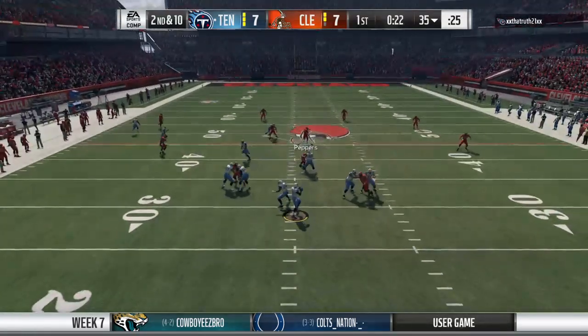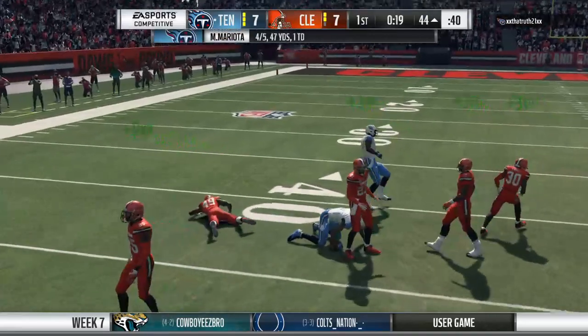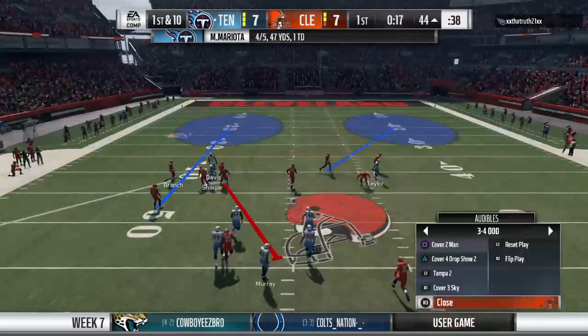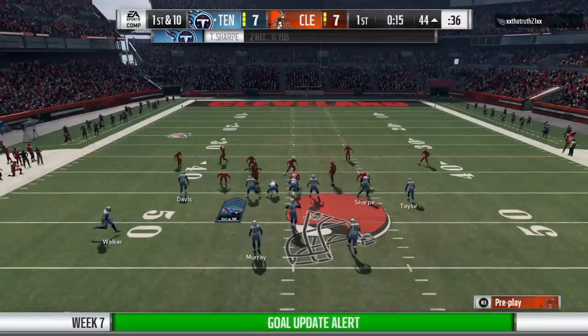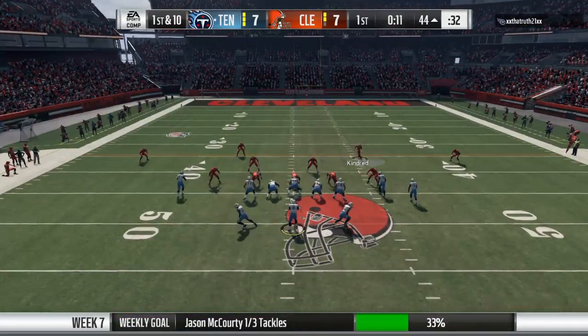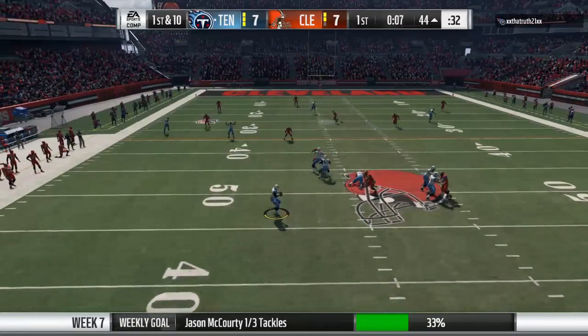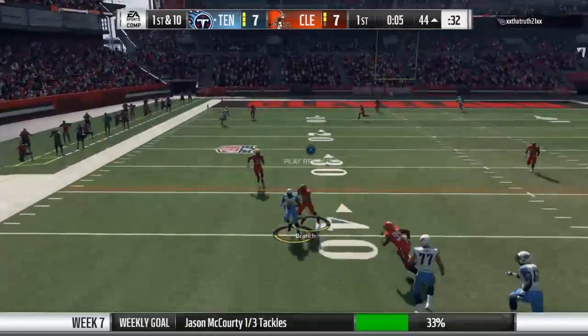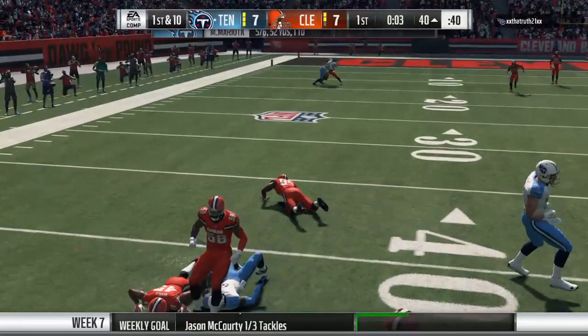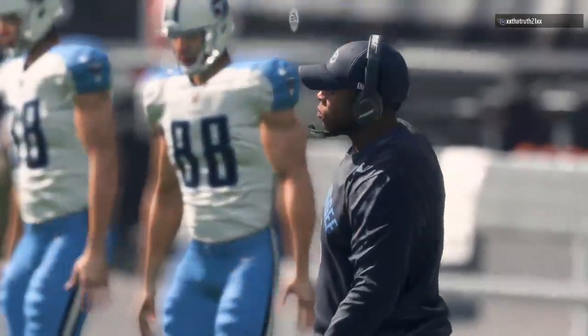A play fake to Murray. Now Mariota. Throw left side, complete to Sharp. A good pickup there of 20 yards. I know many people like to throw to the tight end, maybe in a little flexed out position because he creates mismatches with his size. But slot receivers do the same thing with their quickness, their speed, and their route running savvy. Throw taken in by Taylor left side. 5 yards on the catch there, brings up 2nd down.